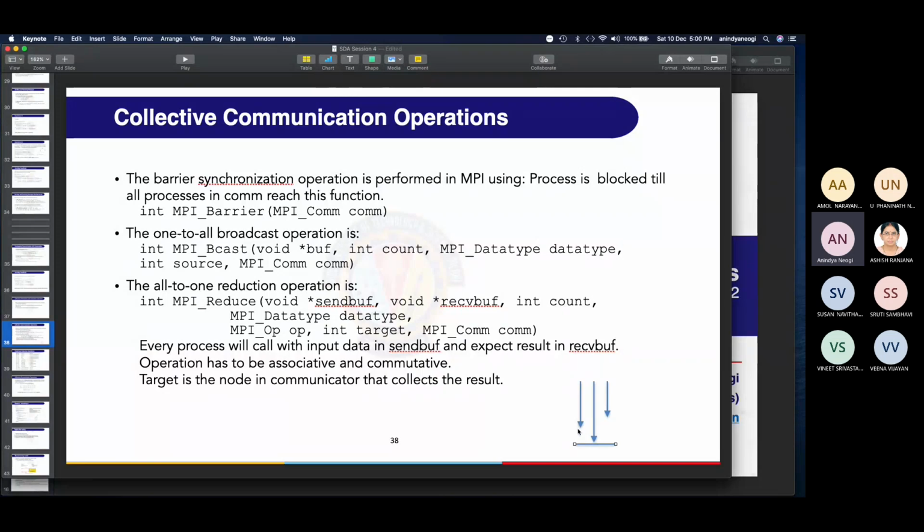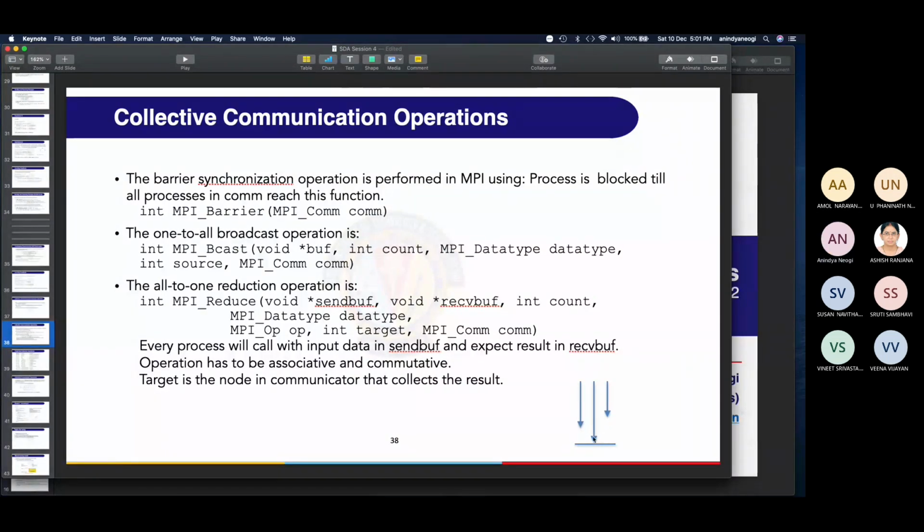If I call MPI barrier in each of the codes, let's say each was doing some computation C1, C2, C3, and at the end of the code I put MPI barrier, that means all of them will hit that MPI barrier library call after they finish their own work, and then they will wait till others also reach that point. So it's like a finishing line. Everybody synchronizes at the finishing line. Whenever MPI barrier is called, this particular process actually finished here, but it's not going to proceed with the rest of the program. It's going to block here and wait till the others reach here. This is the waiting time.